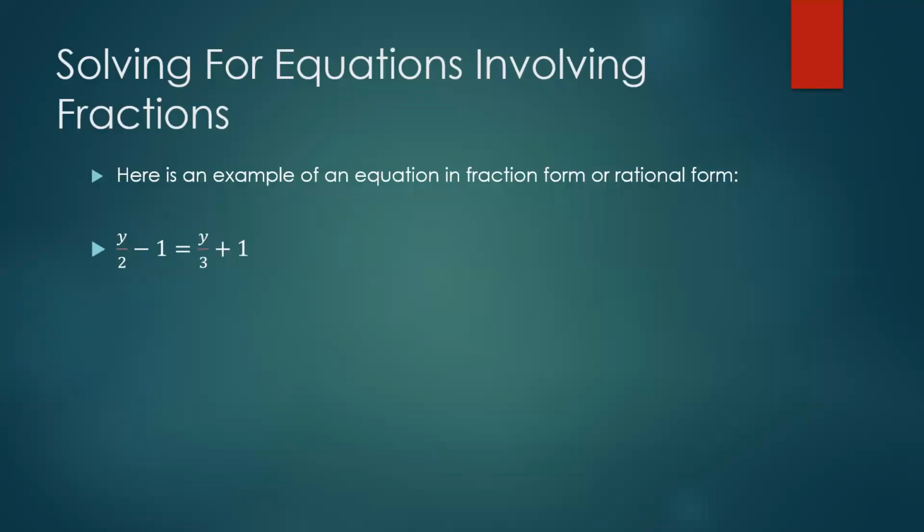Hello, in this video, I'll be solving equations involving fractions. In the previous video, you were solving equations without fractions, but now we are dealing with fractions. Here's an example of an equation in fraction form, or rational form: y over 2 minus 1 equals y over 3 plus 1. How would you solve for this one?